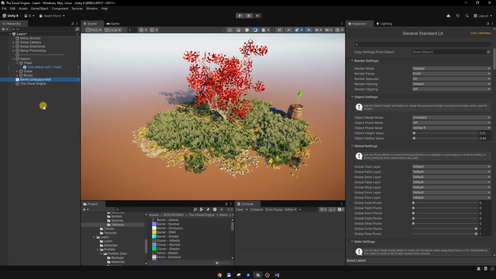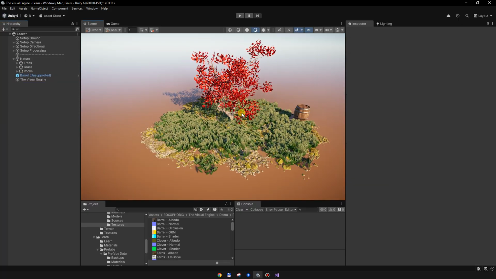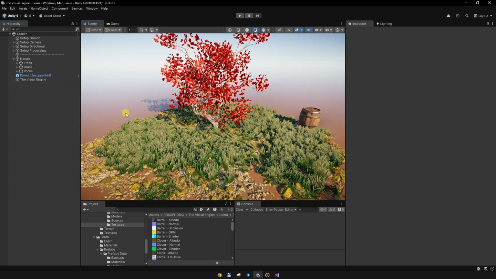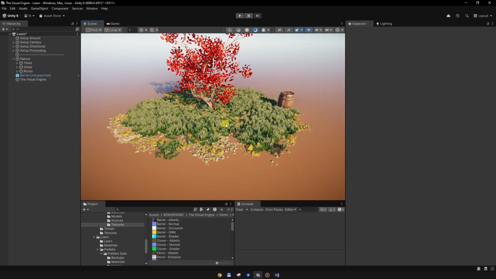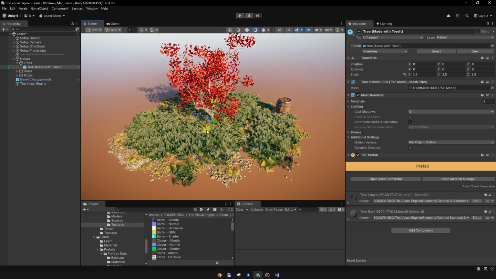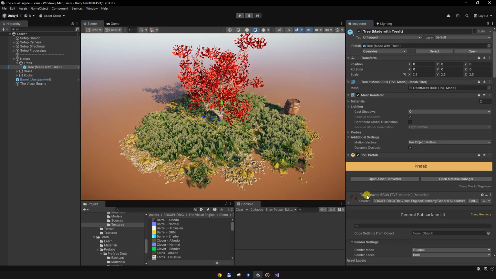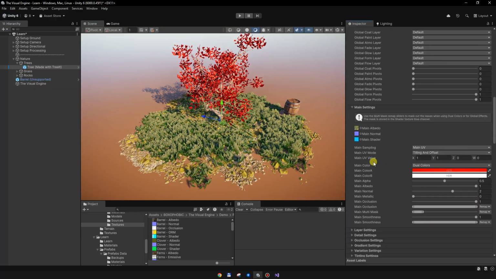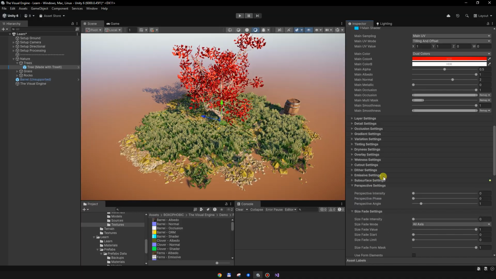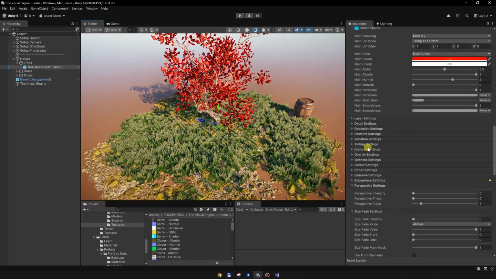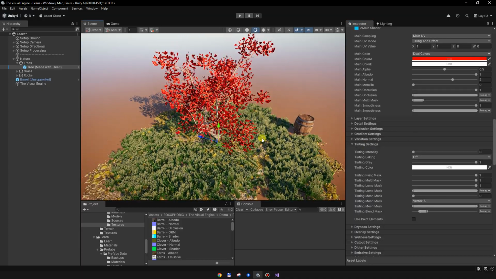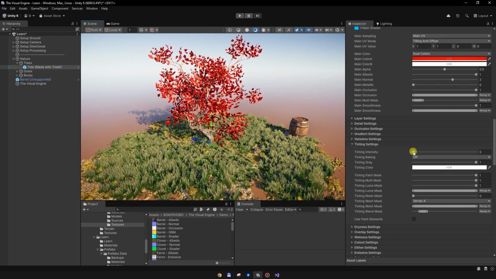Alright, so what we need to do, instead of simply going to each material, tinting in TV to be used globally, we need to use the tinting settings, and I can enable the tinting.